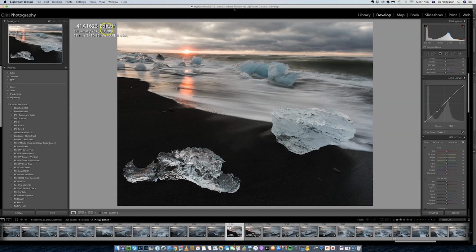But make no mistake about that. An uncompressed TIFF file has a lot. It has so much more than, for example, a JPEG file. So you're still good. You just need to know that as soon as you export it back into Lightroom from Photoshop, it's no longer a raw file, it's a pixel file.